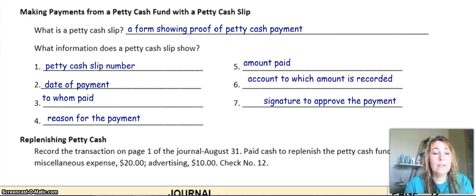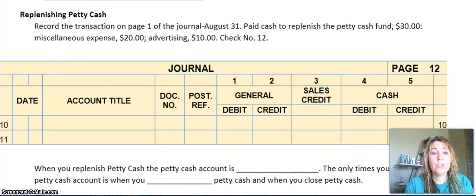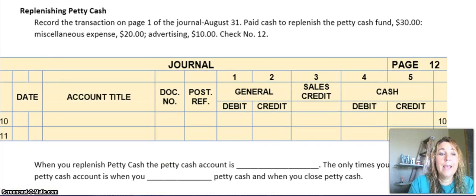So now we've established our petty cash. We've actually used our petty cash throughout the month, and it's the end of the month and we need to replenish our petty cash. So to replenish the petty cash, like I said earlier, you are not going to use the petty cash account. That's a mistake a lot of people make, is they want to use the petty cash account. You don't have to use that. All we need to do is take all of our receipts, we'll put all of advertising together, put all the miscellaneous things together, and then we have a total of how much we have taken out.